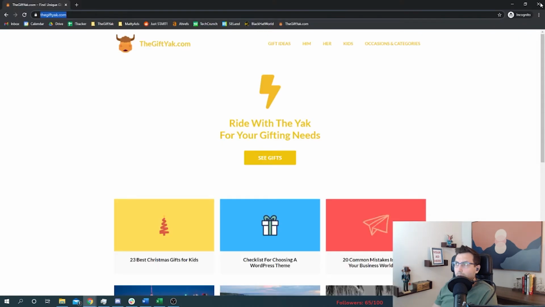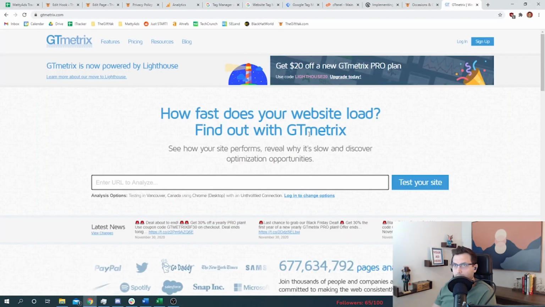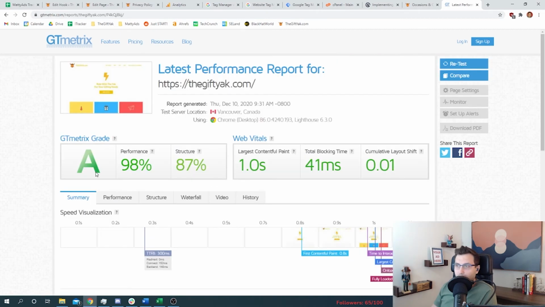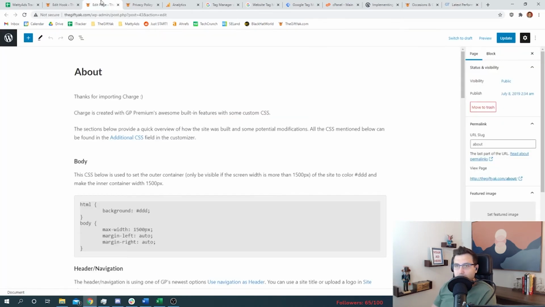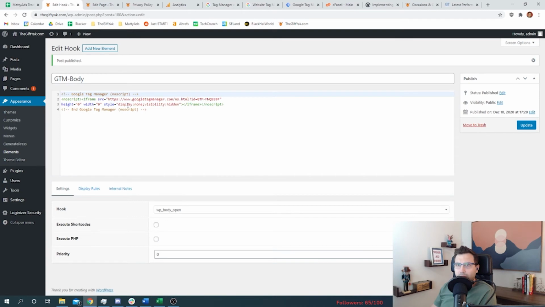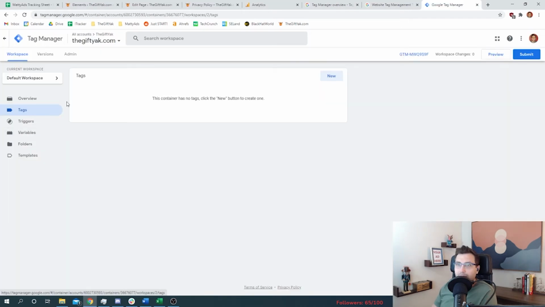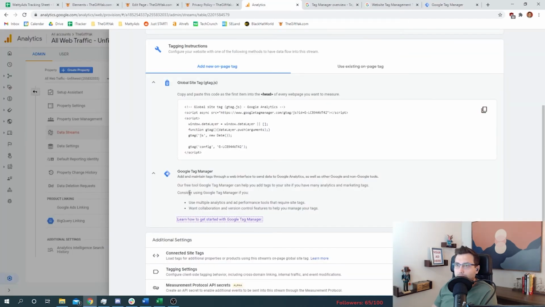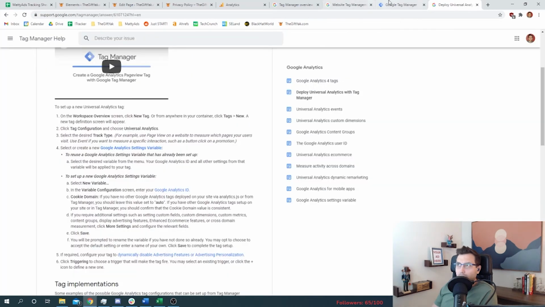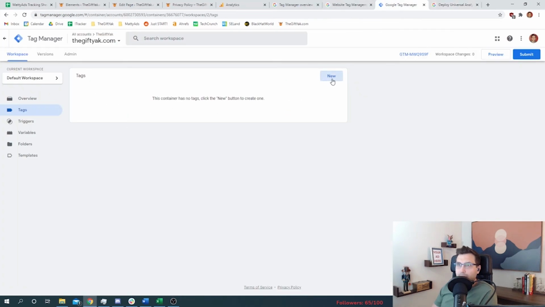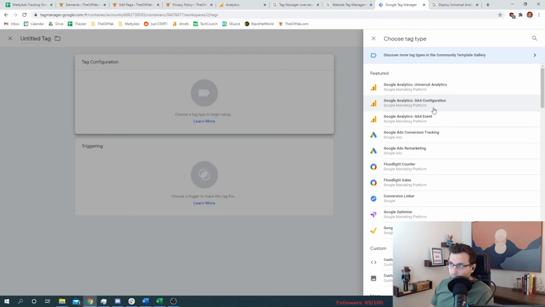Let's see what our page speed is, by the way, now. Fun to check this out as we go. All right, we're at 98% still, and we have Google Tag Manager installed. We have our headers, we have our footers. We did remove those lightweight social icons because they felt like they were adding a little bit of bloat. I believe we now have to add this Google Analytics to our tag manager. All right, so we'll set up a new tag. We'll call it, oh, they have a new one actually.